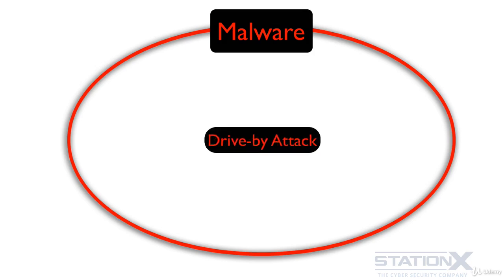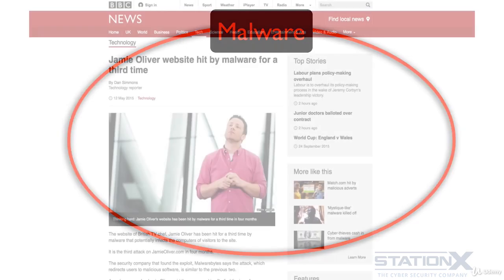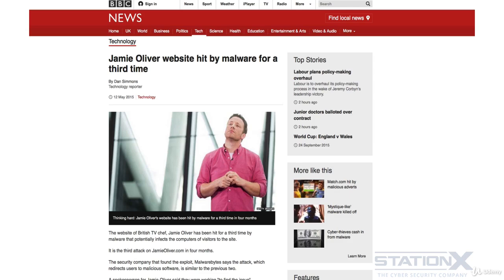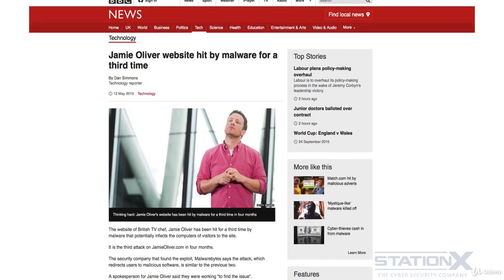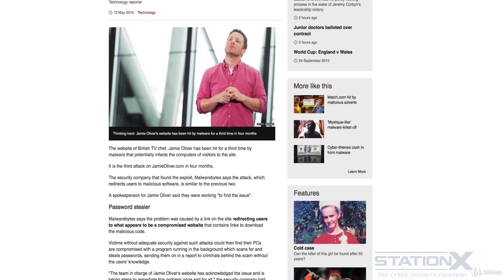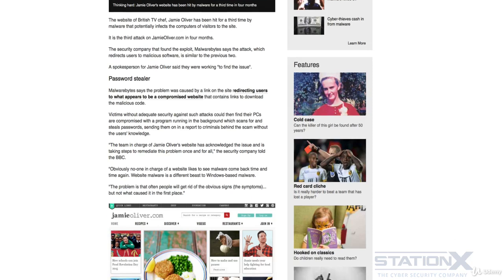And then we have drive-by attacks, which is really a bit of a strange name to be given for simply visiting a website that contains code to exploit your machine. So don't think that going to only known websites will keep you safe. The example of malvertisement is one reason why, and also you need to consider if the website itself has been compromised. So here's an example of the UK chef Jamie Oliver's website being hacked for the third time, infecting his visitors for the benefit of the hacker that hacked him.